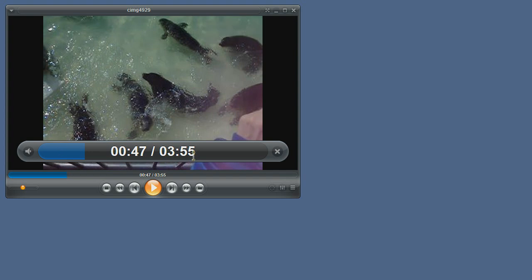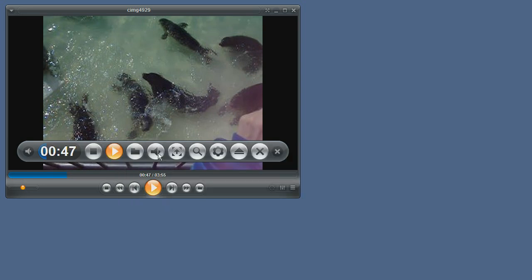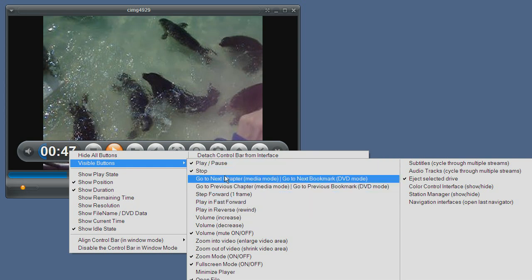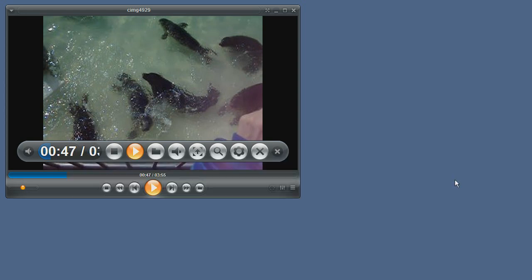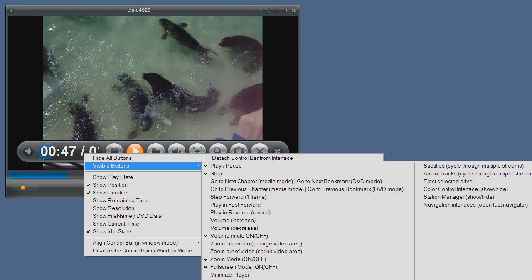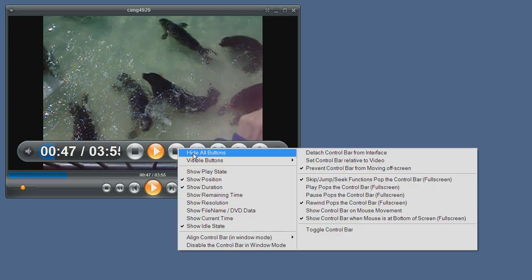To access the control bar options, you can middle click the control bar timeline area or the main user interface timeline area. For example, right now all the dynamic buttons are hidden, so I'll unhide them, as you can see, and I'll remove some of them. Right now you can see which buttons are visible. I will hide the eject button. Poof, gone. I'll hide some other button, maybe the exit player button, gone. And I'll just hide all of them. There we go.